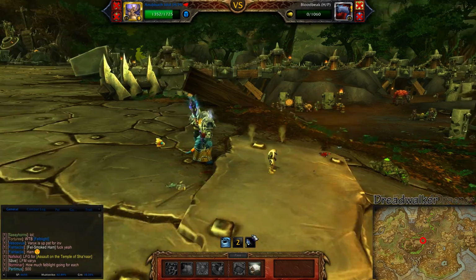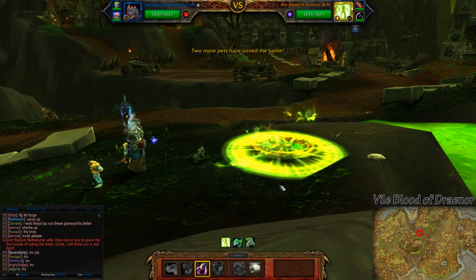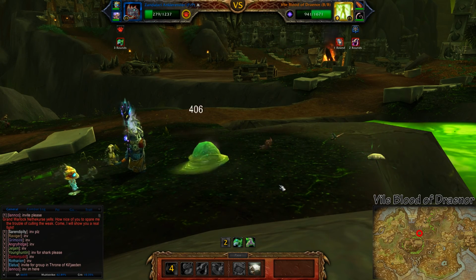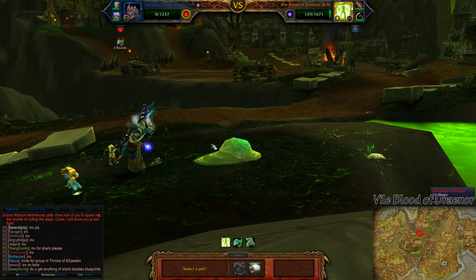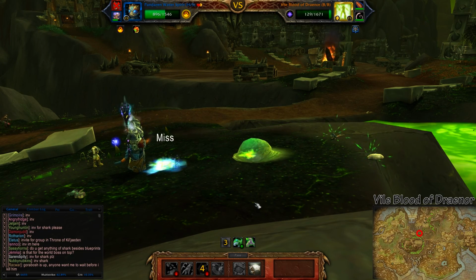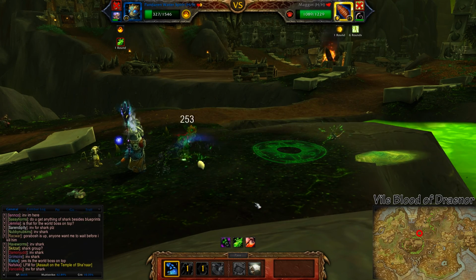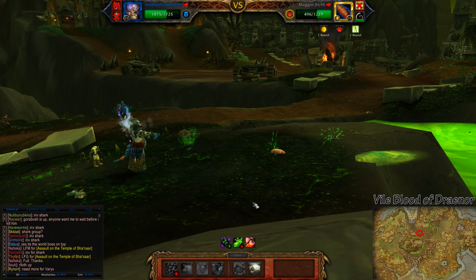This is Vile Blood of Draenor. On this one I just used Black Claw Hunting Party. He's always going to kill you before you can kill him, so then you have to bring in the Water Spirit, and I'm still using Dive and Heal. Then just try to live as long as possible to let those nasty buffs fall off.